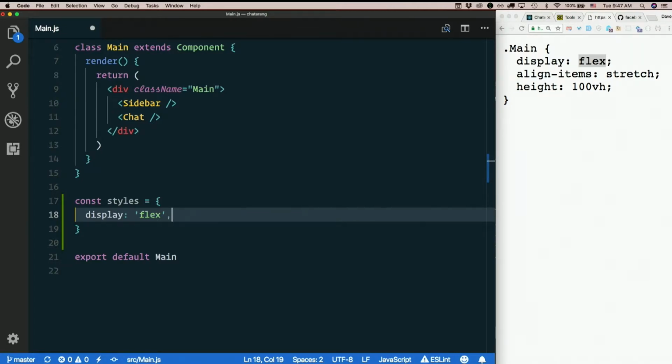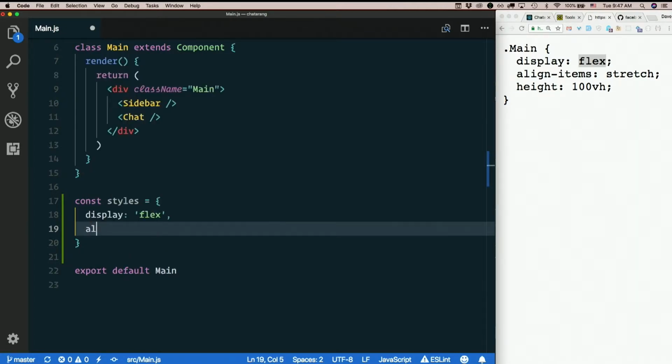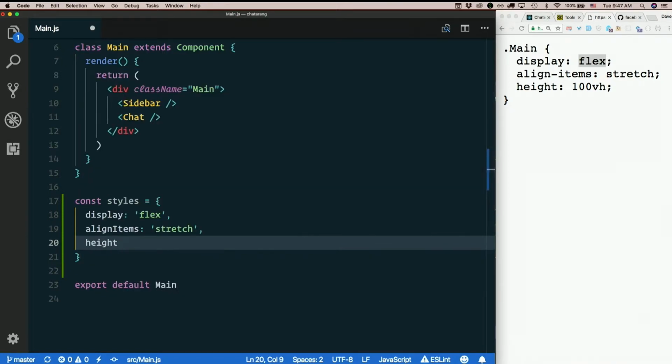Instead, we have commas, right? Align items camel cased, the string stretch, comma, and height, the string 100 VH. And I like to put my trailing comma there, and this is totally just a JavaScript object now, so you can do that. Anybody know what 100 VH means?